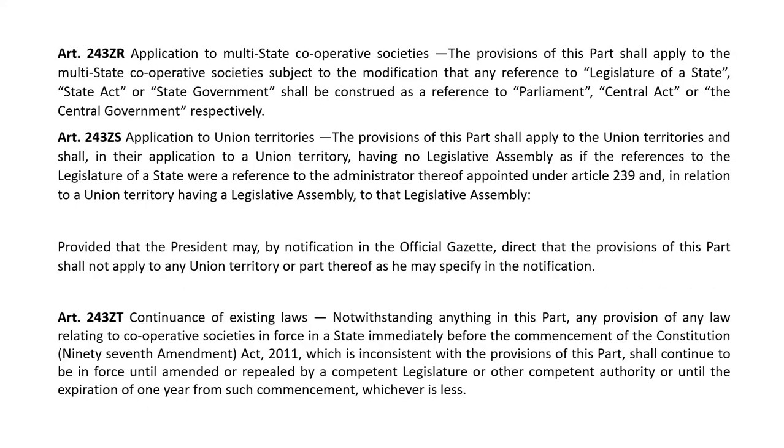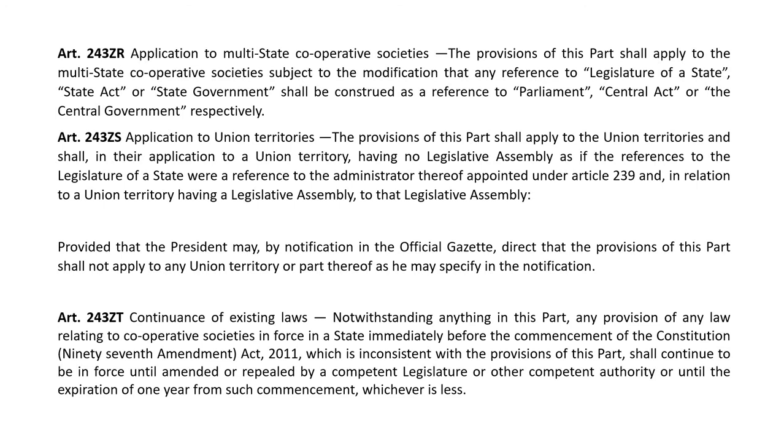Article 243 ZR. Application to multi-state cooperative societies. The provisions of this part shall apply to the multi-state cooperative societies, subject to the modification that any reference to legislature of a state, State Act, or state government shall be construed as a reference to Parliament, Central Act, or the central government respectively. Article 243 ZS. Application to Union Territories.